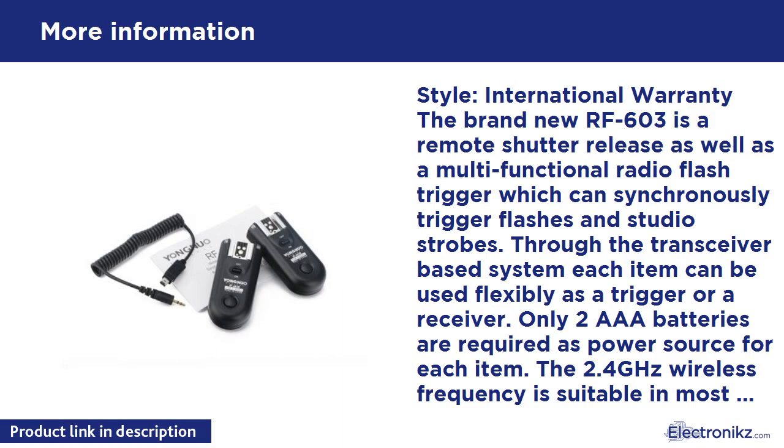The synchronization speed can reach to 1/320C depending on the situation. It may reach to 1 over 250 or less. A set consists of 2 equal transceivers. Both of them can be a receiver as well as transmitter. It can trigger one flash with one set, since one serves as trigger and one as receiver. You can also buy additional transceivers to trigger 2 or more flashes at the same time. Includes 2 RF603 transceivers, 1 N3 shutter release cord.